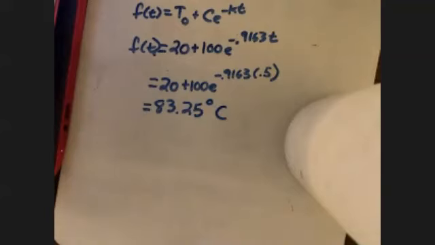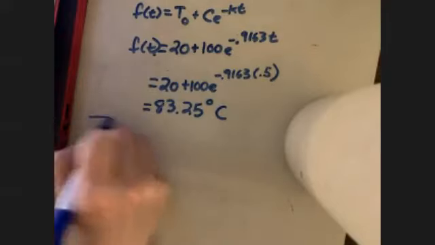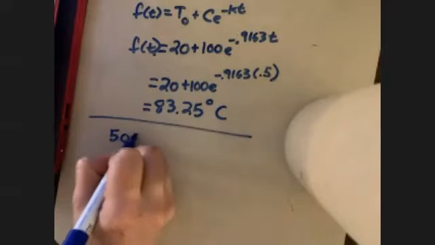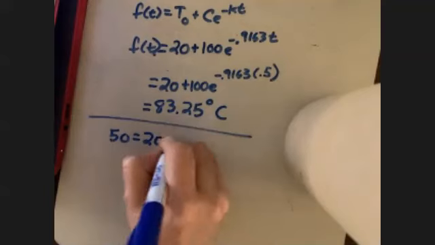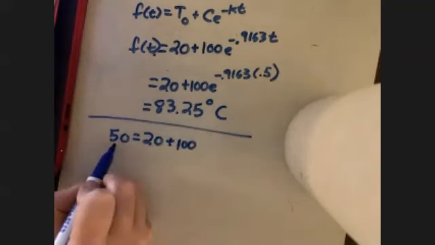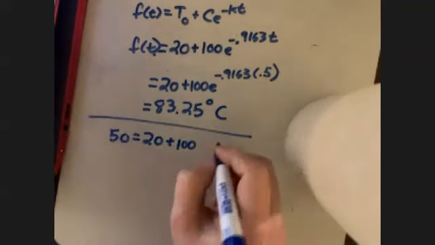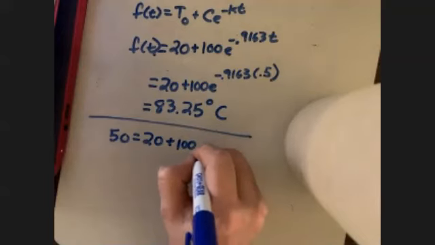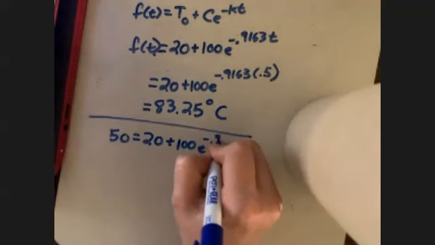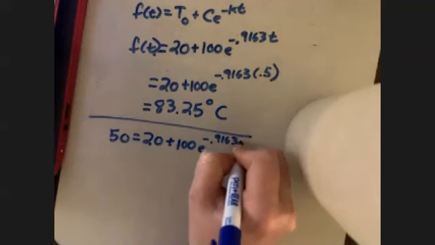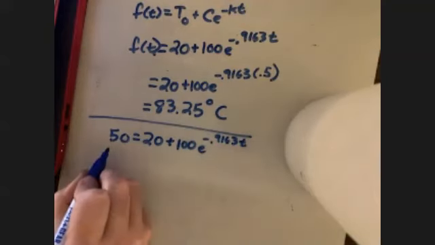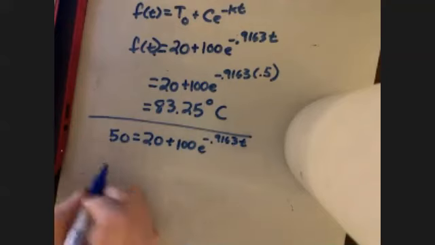And then another question they ask is, how long will it take for us to get to 50 degrees, okay? This one is going to be very, very similar to the one where it went down to 60 degrees after an hour. Now, knowing that it went to 60 degrees in an hour, and we're going down to 50, this better be longer than an hour, okay?